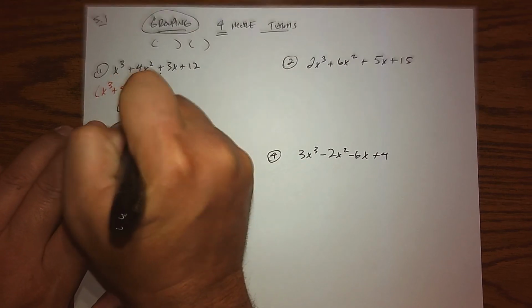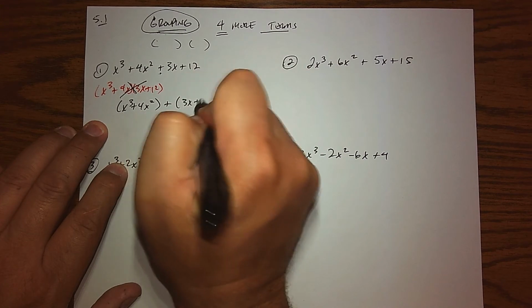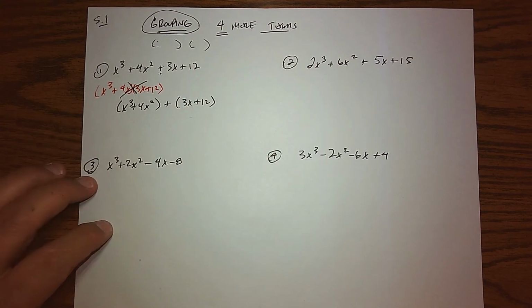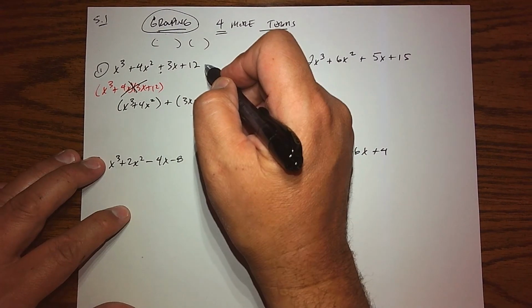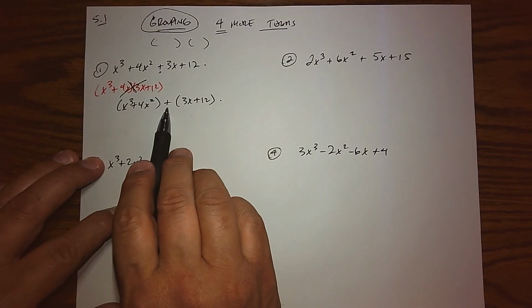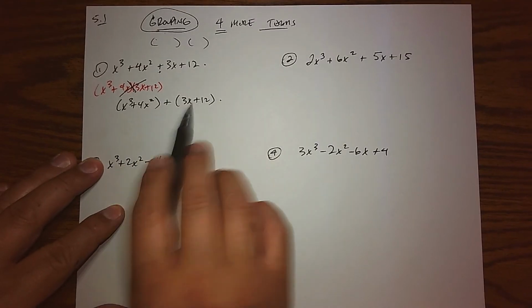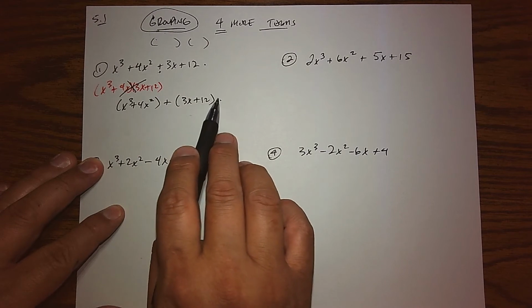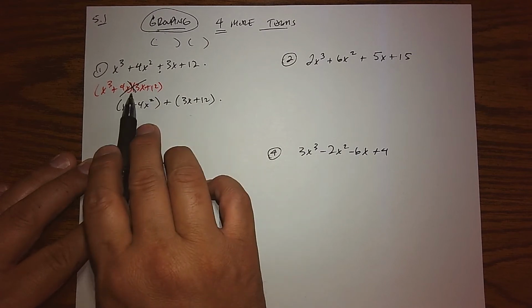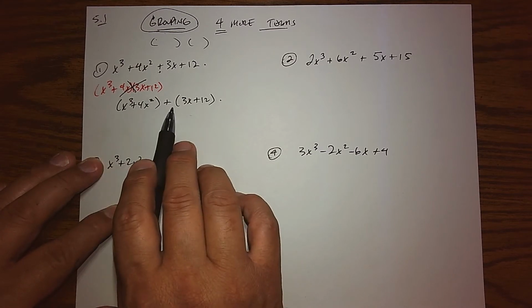I'm going to group the first 2 terms together, and then I'm going to add that to the grouping of the next 2 terms together. So this expression here is still equivalent to the one that I left, if you just think in terms of when we're adding polynomials. We just basically drop the parentheses and combine like terms, which there aren't any. So what I have here is the correct way to group. Yes, I will take points away if you group this way. You're not doing it right. Your math is wrong. Okay, so make sure you don't lose the fact that we're adding.